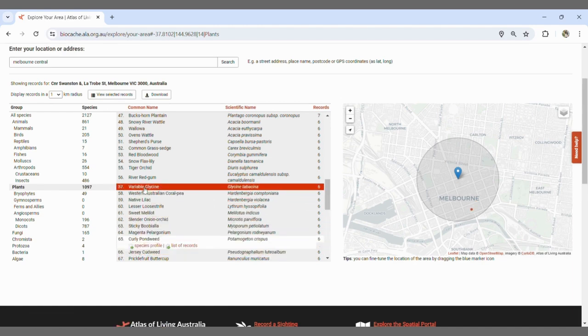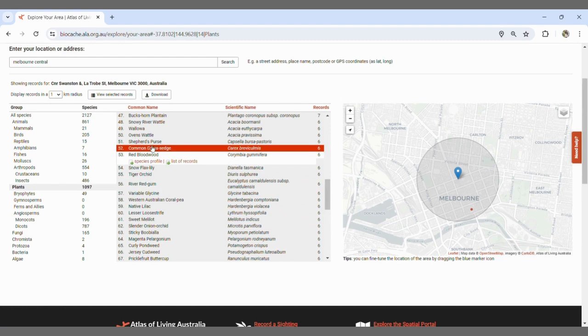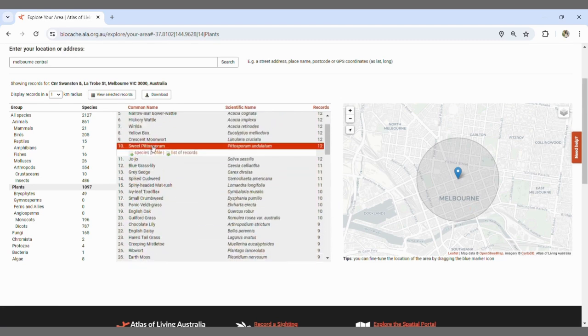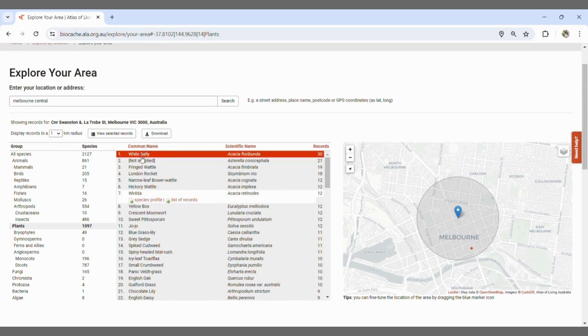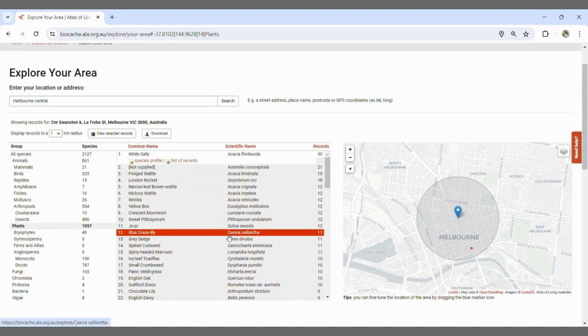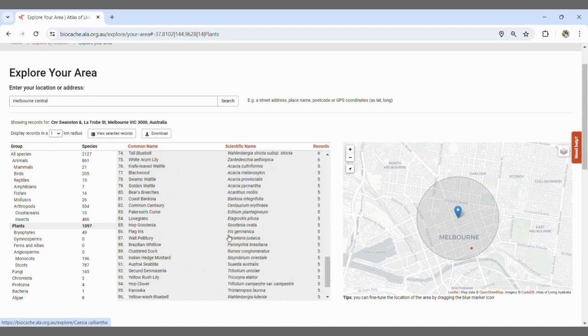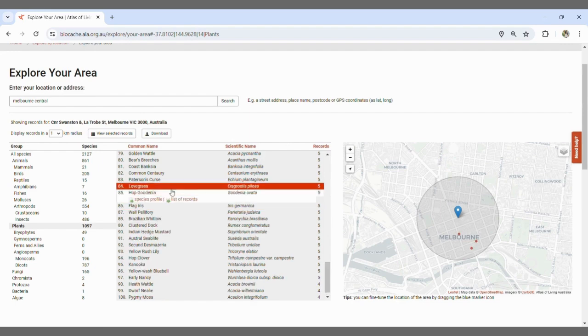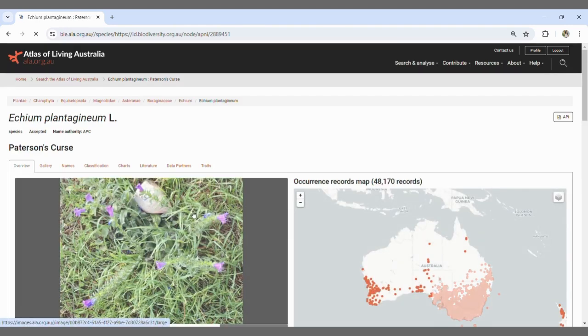All the common names and specific names are given for all plants and animal species. As the radius is very small, everything just looks like one or two data. So let's find something which has more data.